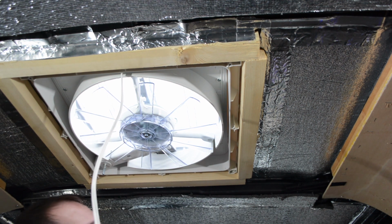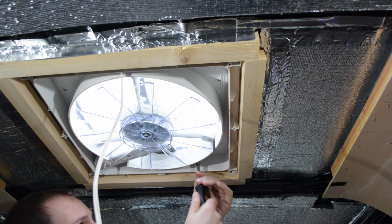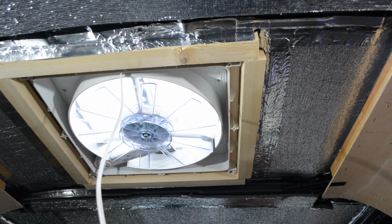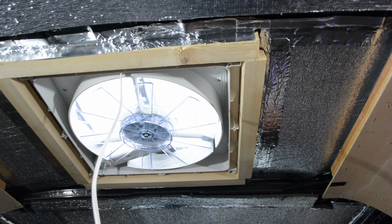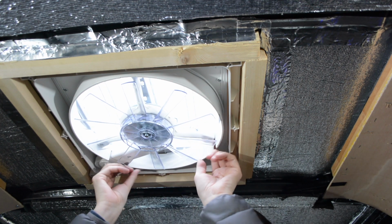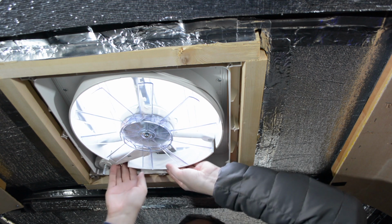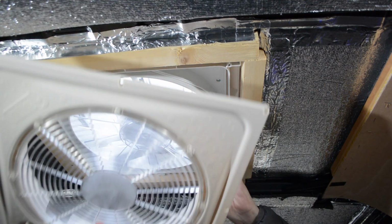Go around and make sure that the ones that we put in first are now tight as everything sorts itself out. Don't want to over tighten it because it's going into plastic, but tight enough that it's not going to go anywhere. There we go. So let's just pull that out of the way for a moment. Let's see if we can get this in place and check that the roof vent works.